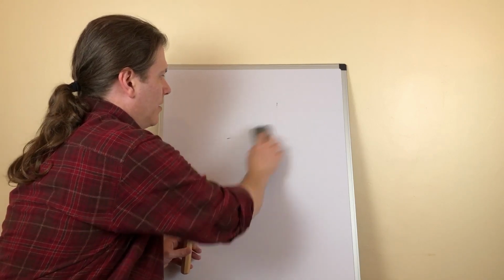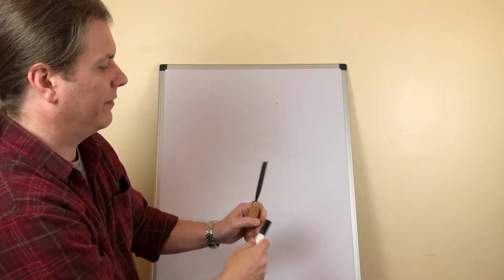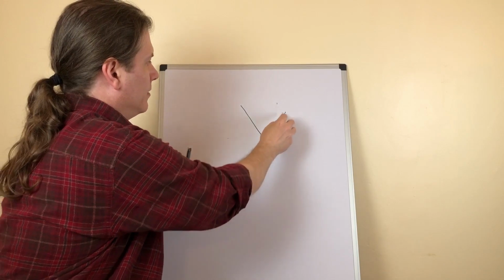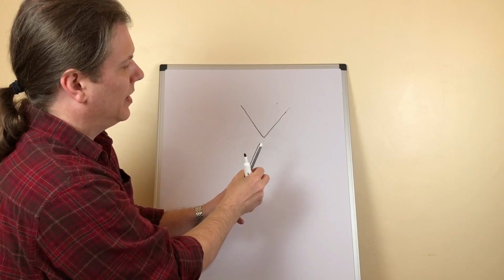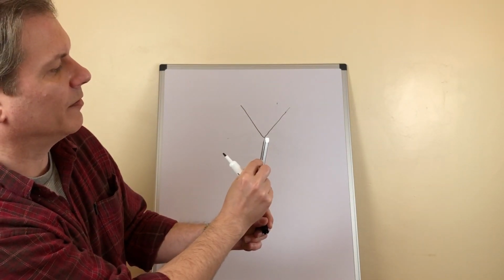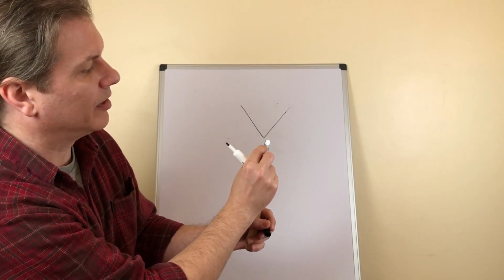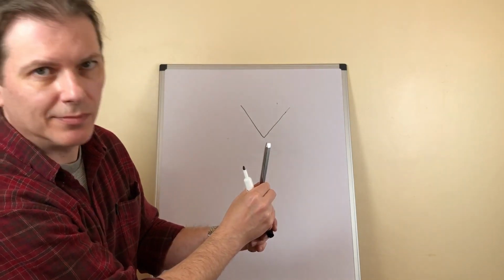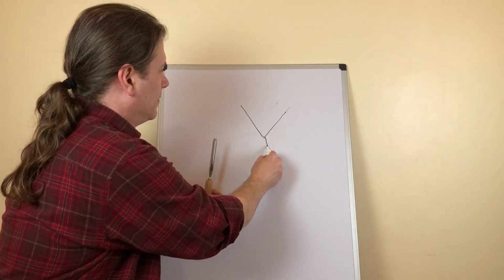I'm going to draw this out as we're looking at it, like this, about that angle there. So we've got a wing and a wing, right? And then there's this center portion which runs down the spline of the stock of the tool. And you can see that's maybe 3 or 4 millimeters wide. And where the bevel stops, it's say 3 millimeters wide, but at the very apex, it's maybe 1/4 of a millimeter in width. So we've got this going on.